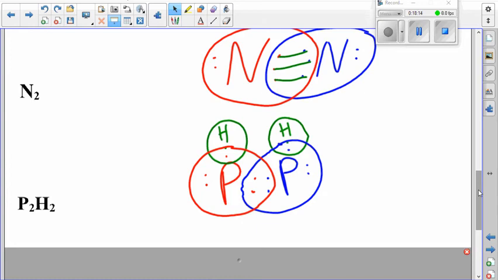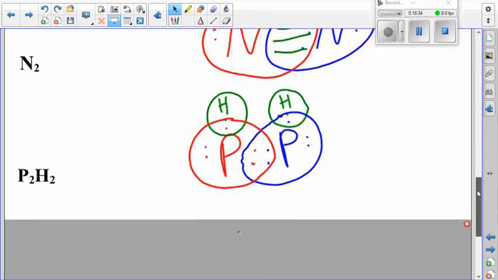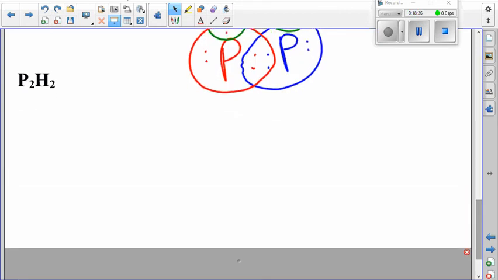Yeah, I can do one more as a class. Let's see here. Which one do I want to pick? N2H, or C2H. Let's see here. I'm going to go with SiO2, that one in the middle. Let's try that one. So we'll do one more here. So again, we're trying SiO2.